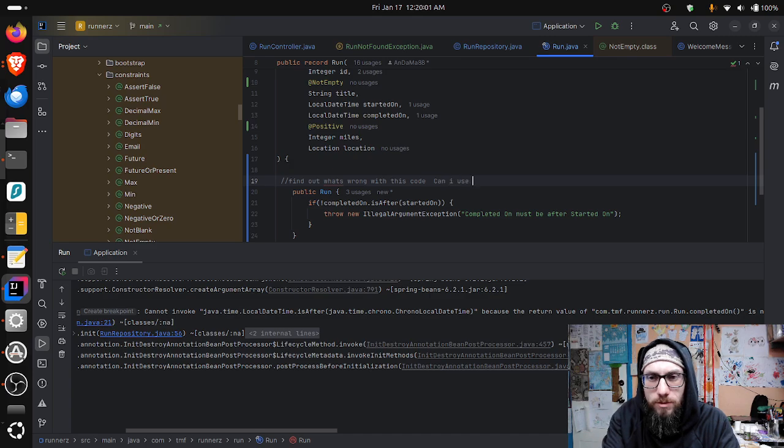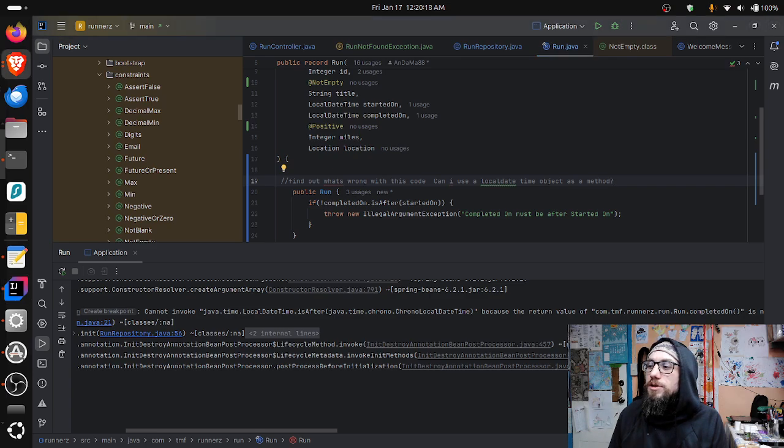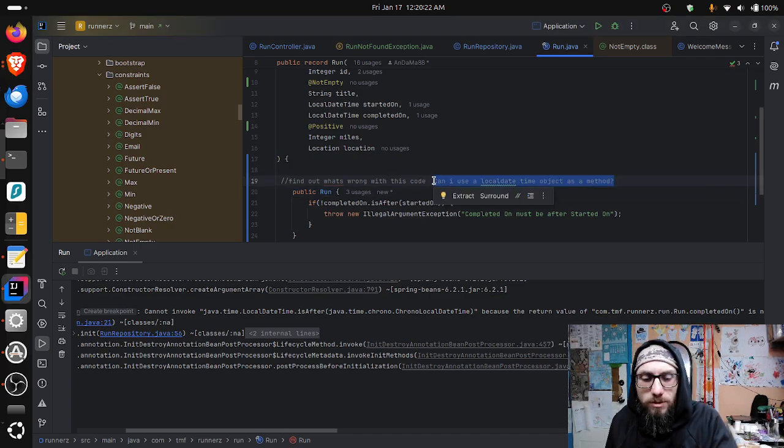Can I use a local date time object as a method? What? Well, why does the compiler... It's like it thinks it's a method. Let me ask ChatGPT. I'm just going to ask like that.